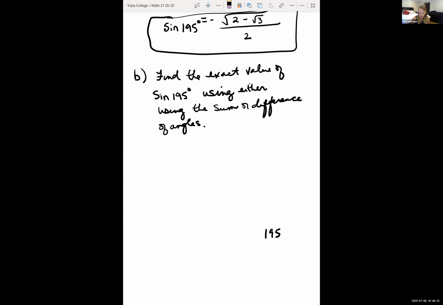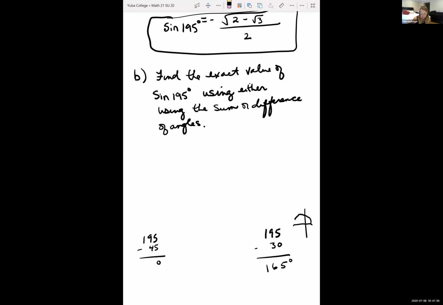So we know an angle, 30 degrees. And so if we subtract 30 degrees from here, that would give me 165 degrees. So I kind of think to myself, is that one I know? If I do 165 degrees, I would need 15 more degrees to get up to 180, and I don't know 15. I could use a half angle identity on 15, but I don't want to do that. And a sum and difference, so that one doesn't work. So I would go to 45 if I'm doing subtraction. I guess I can do addition too. So let's see, 195 minus 45. Let's see what answer we get back.